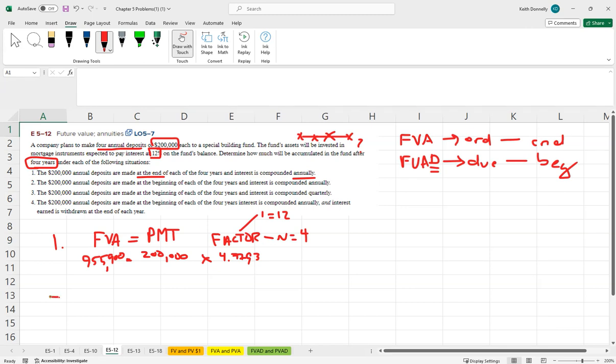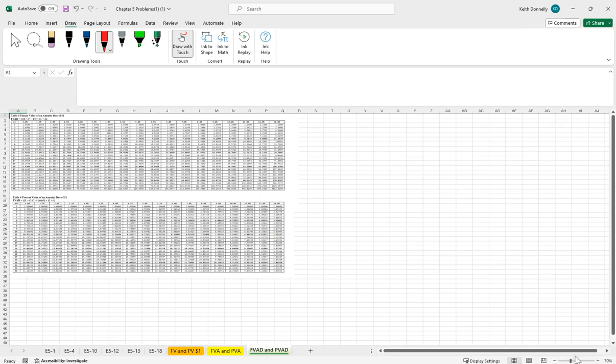Number 2 here. Let's check that out. The annual deposits, the same facts except the payments are made at the beginning of each period. So we're going to be in the other annuity table here, right? The annuity due table because it's made at the beginning. So again, we'll have that same formula, right? We can use these same overarching variables, 200,000. We'll have the same I and N, except this time we don't go to the yellow table, we go to the green table.